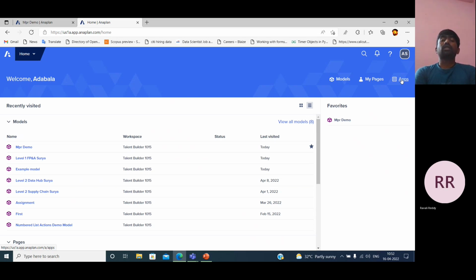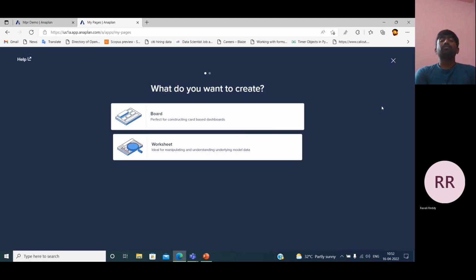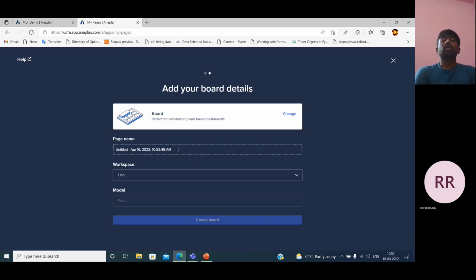Apps cannot be accessed because we don't have any access to create apps here. But we are creating in the My Pages tab. Go to the My Pages tab, then go to Create a page. We are selecting worksheet or dashboard. I selected this one, and after that the page name, we are creating the UX page.